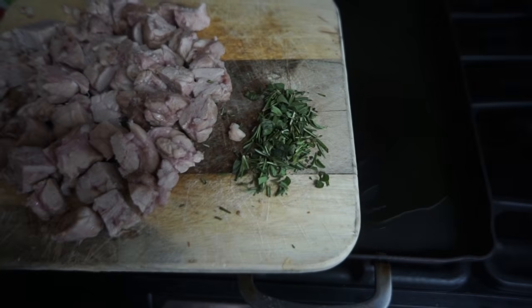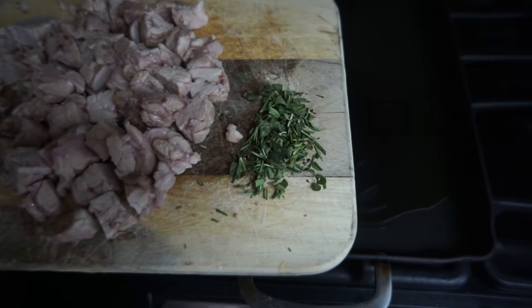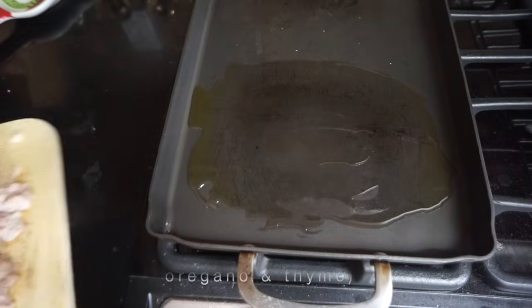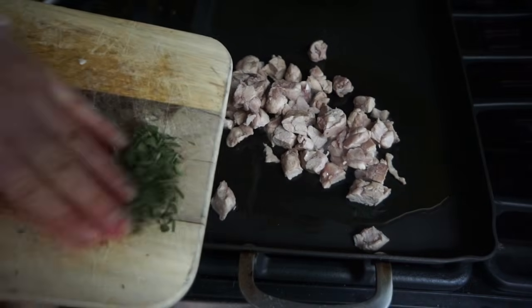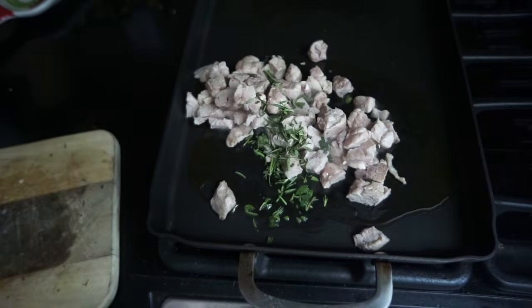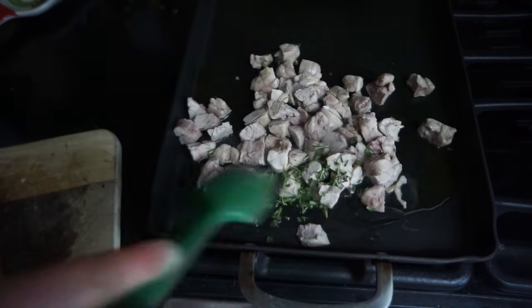I also chopped up some fresh herbs. So we've got some rosemary, thyme, and oregano. Just use your favorite herbs there, ultimately optional. And once the pan is hot, we're gonna add all of the sweetbread and the herbs. I'm just going to saute.